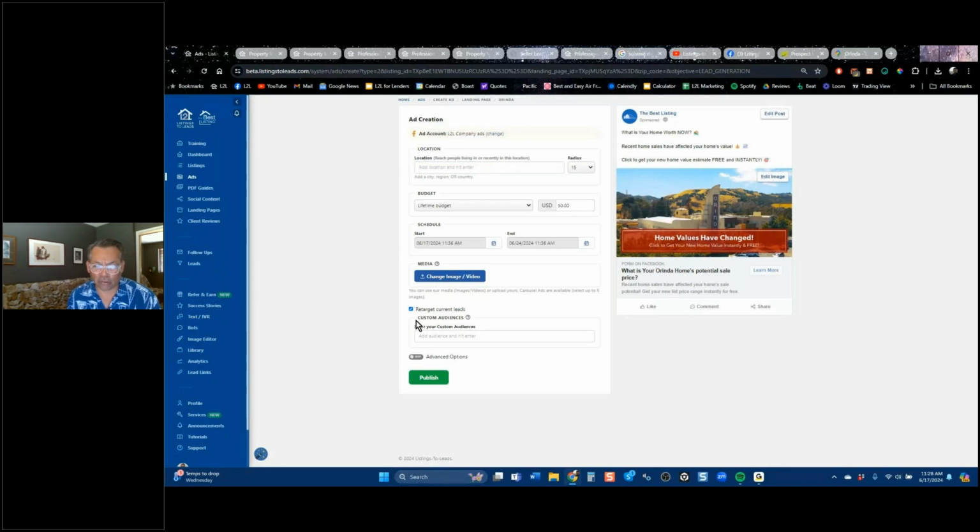If you click retarget current leads where it says custom audience, you might have an audience called Orinda homeowners or Livermore homeowners or whatever the town is, right? Because you went and got that list. And so when you get the list and you upload it to Facebook, Facebook looks at all the names and the email addresses and phone numbers, and they find those people in there. Oh, okay. What this is saying is when you run a $50 ad for 7 days, like we are here, if these people on this list are on Facebook during that week, show it to them.